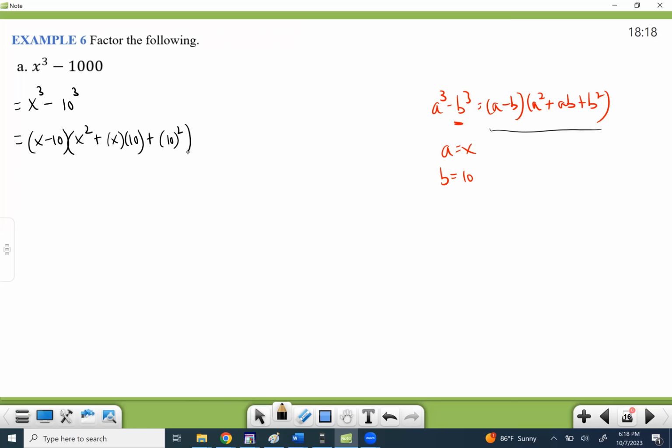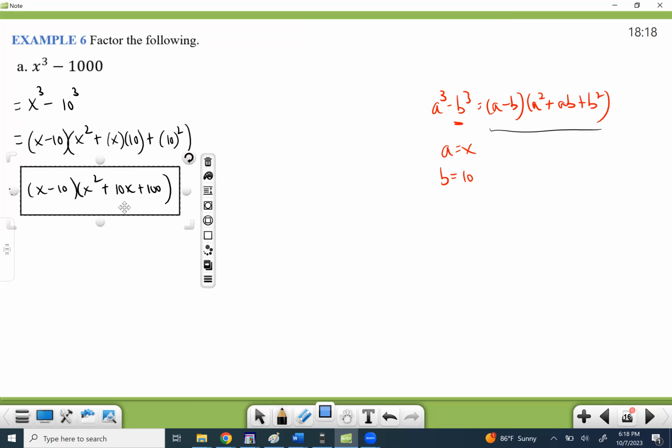And then you just clean it up, okay? So we got X minus 10, and then we got X squared plus 10X plus 100. Okay. All right. And that's it. The second portion will never factor, this piece right here. So if you're like, oh, can it factor more? It never does, because if it did, they would have given you a formula where it was completely factored. And so this will not factor. This will be something you would have to use the quadratic formula on if you wanted to solve.